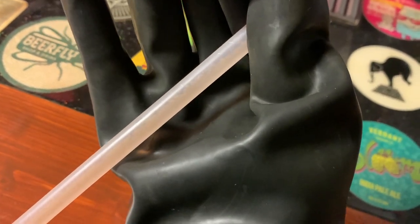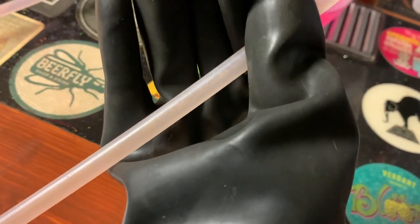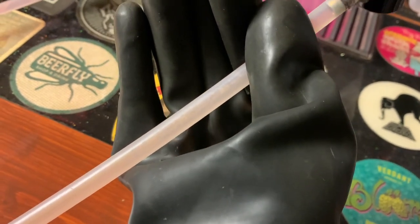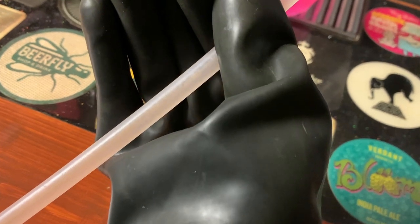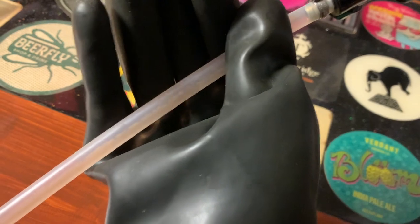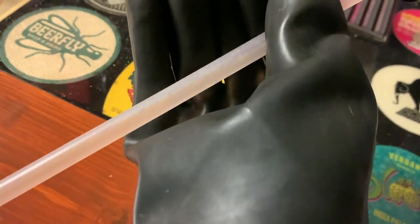There is a little bit left in there, so I don't think you can 100% rely on the colour alone. Probably still worth doing a little bit of a visual check. And in this case, I'm just going to run the cleaner through a couple more times because it has made a big difference. It's just not entirely cleaned up. I mean, I could just stop being a cheapskate and replace this little short piece of beer line, but I want to try and get it clean now. So, yeah, I'll give that a go.